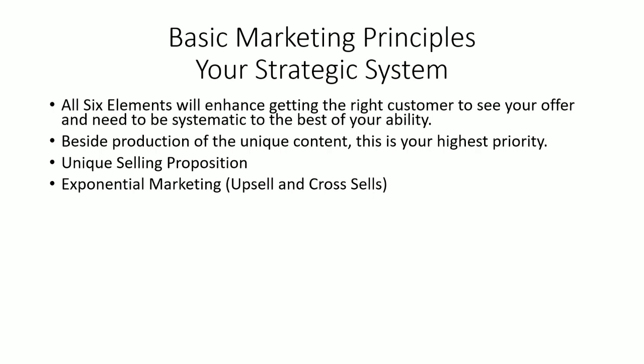Upselling and cross-selling, or exponential marketing, is what Jay Abraham called it. You always need to make sure that at every point at which somebody is buying from you, they have the opportunity to buy other things. In some cases, this means what I call a horizontal funnel. So in other words, people can get your adjacent offers. They come to you to buy something on Facebook marketing, but they can also buy something on YouTube marketing. So you have adjacent offers. You have developmental offers and funnels. So in other words, people buy something from you on Facebook ads. They can also then learn how to operate Facebook groups. So you also have developmental products.